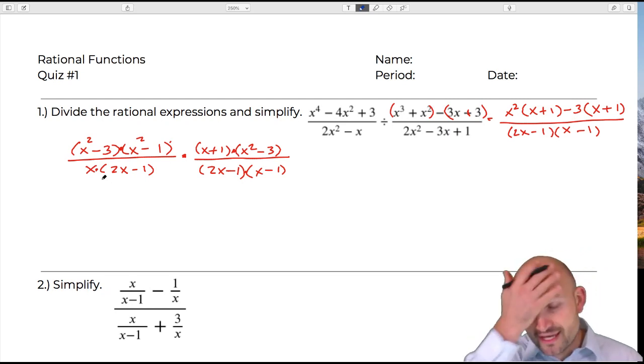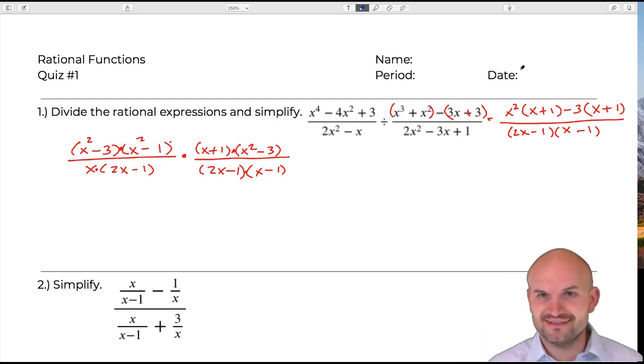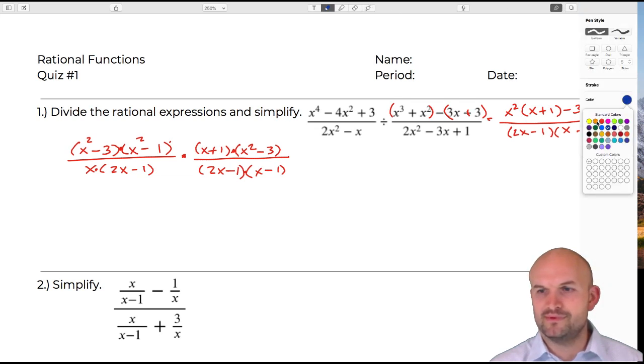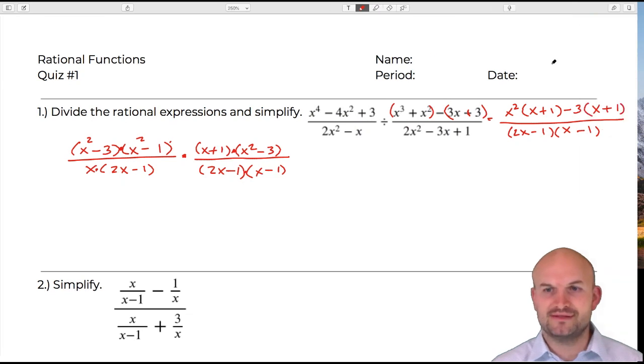Did I forget to flip that? I did. I'm such an idiot. So you notice how I just kept the numerator there and the denominator here? So you can't change that to division. So here, I know what I'm going to do. I'm just going to rewrite it. I don't want blue. I can't believe I did that. This is what happens when you talk and do math at the same time.